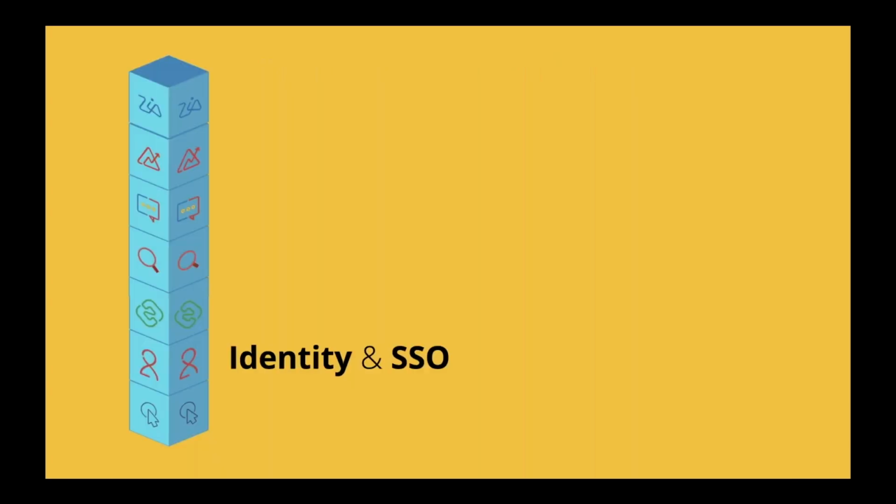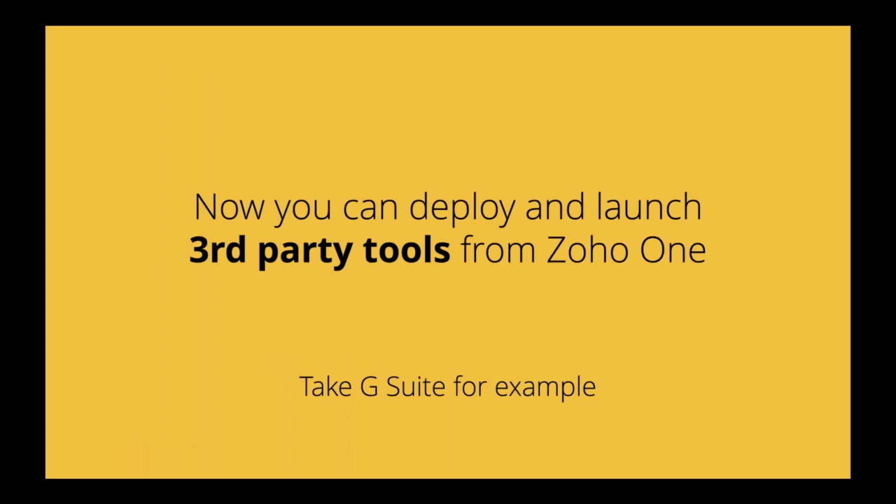So the next two services are on the identity and SSO and provisioning and access management. And these are some more administrative type features, but they're really handy. And I'll give you a really quick look at them. So identity and SSO means we're talking about how an account is created and how other pieces of software understand that it's actually you that's trying to sign in from that account, right? And then of course single sign-on is SSO.